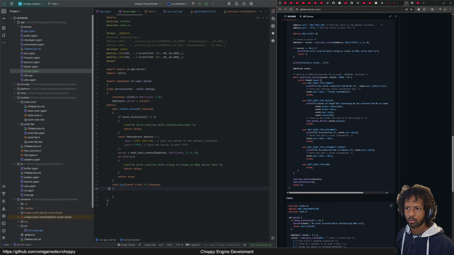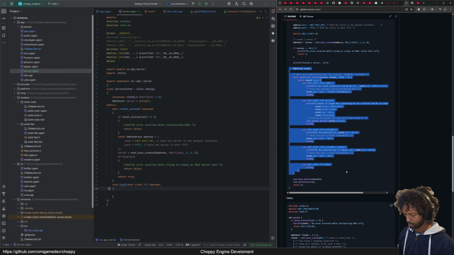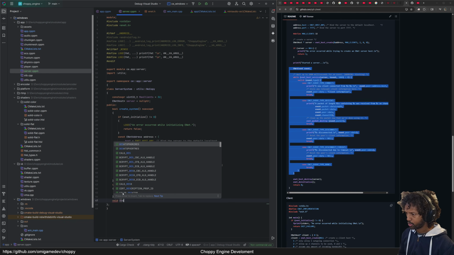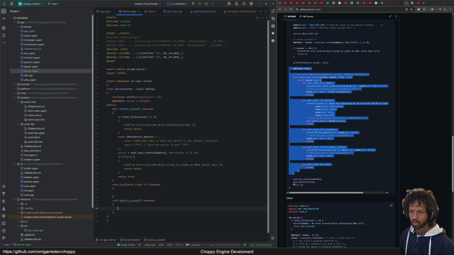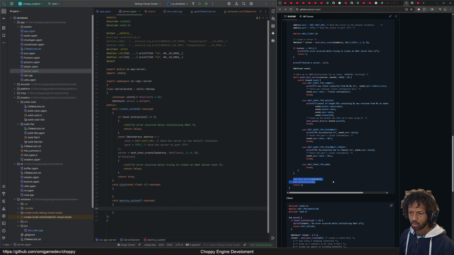Next, we need this event loop. Let's also start rolling our destroy system. Host destroy, only if server says something, and then deinitialize.